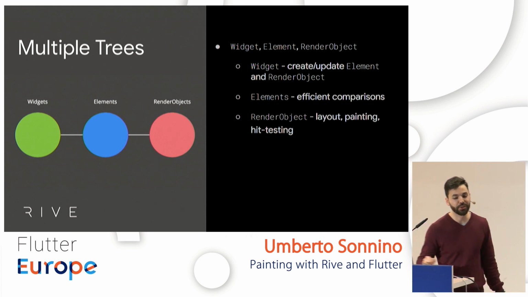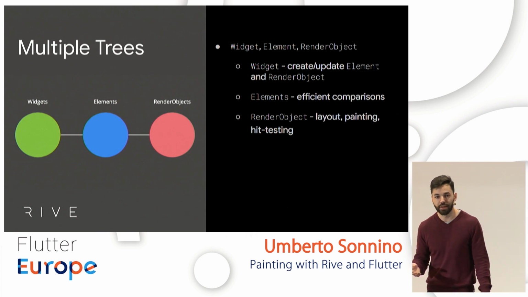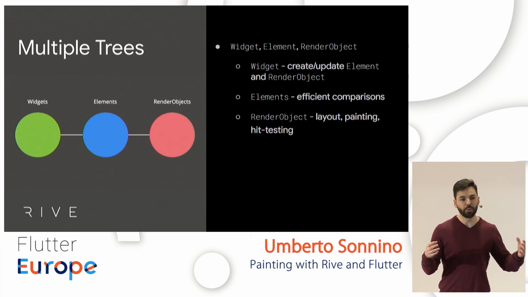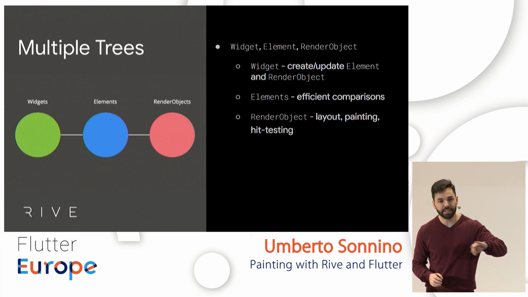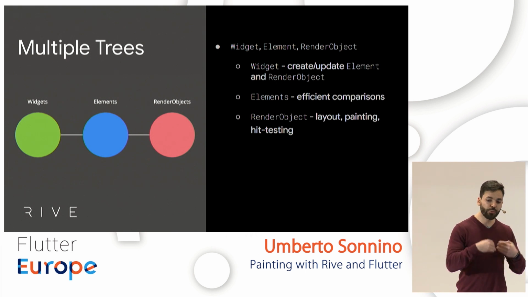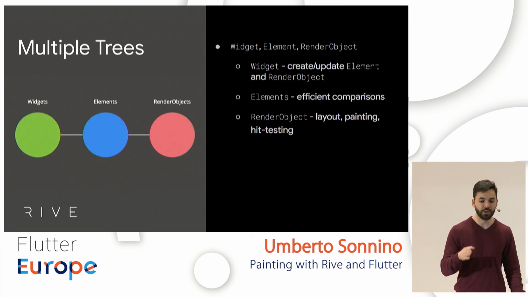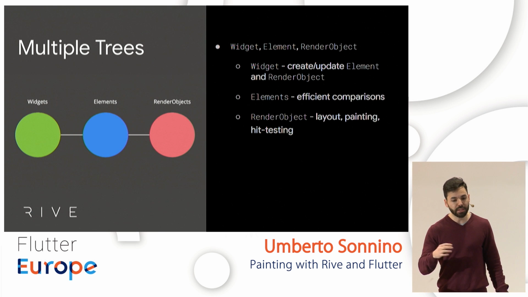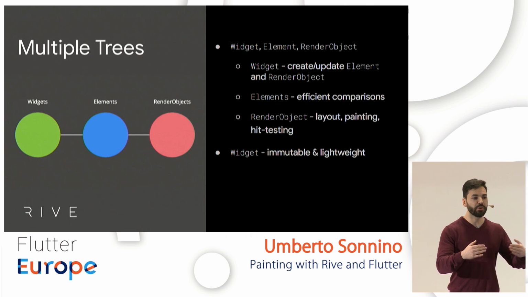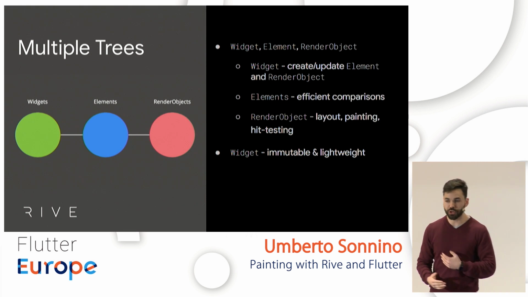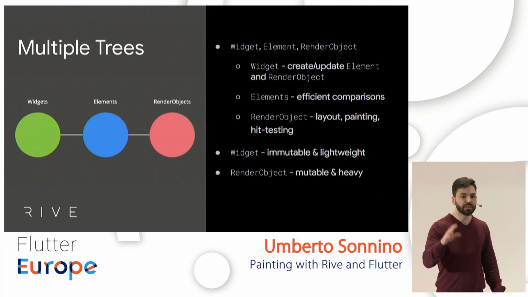And what do render objects do? They are responsible for laying out elements, for painting and for hit testing. So let's say that you have a simple text widget on screen and you want to replace the text that sits in that text widget with a new text. Instead of rebuilding all the various trees every time, Flutter tries to be as efficient as possible. So the widgets, being lightweight and immutable, can be replaced really quickly. So the widget is going to be rebuilt from scratch. But the render objects, which are responsible for rendering, which are heavier and mutable, we want to keep them there.